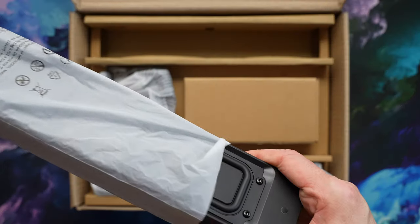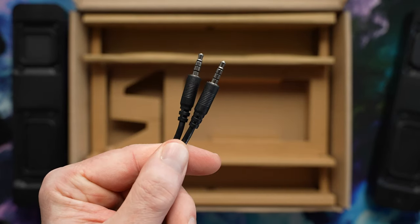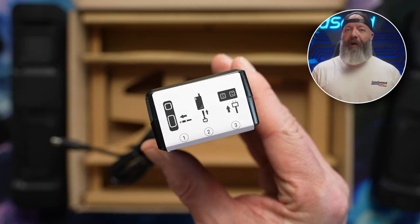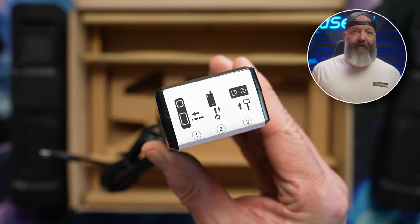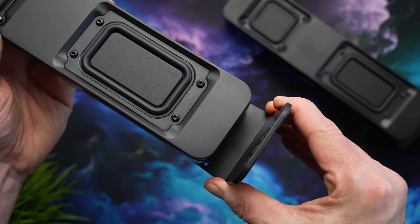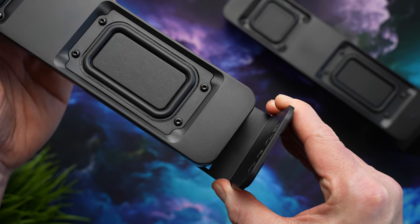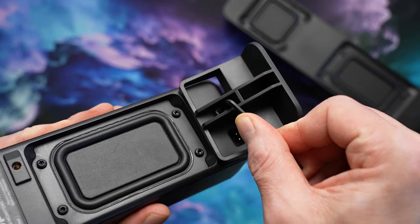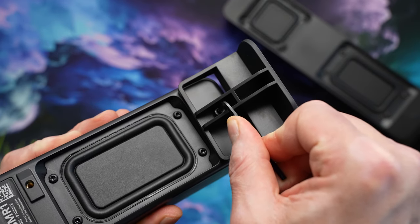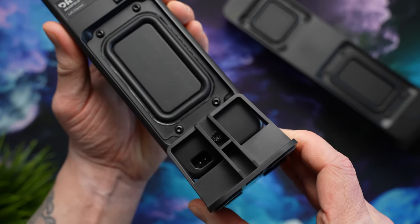Inside the box, it's pretty sparse. You get two speakers, two stands, hardware to attach them yourself, a power cable, a 3.5mm cable, and a proprietary cable for linking the two speakers together. I was surprised that the only documentation included in the box is a little sticker on the power brick. The stands aren't anything impressive. It's important to point out that these are designed to have a little bit of play in the tilt of the speaker in case your desk isn't perfectly level. If you don't understand the intention of the design, your first instinct would be to really crank down on these until there's no play at all, but they're not designed like that, and I worry that you would crack these plastic stands if you cranked on them too hard.